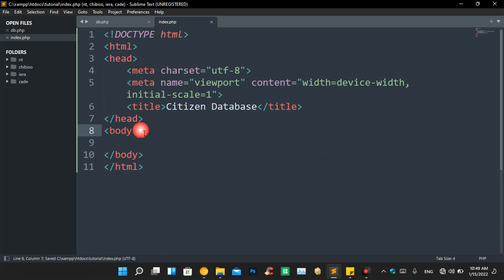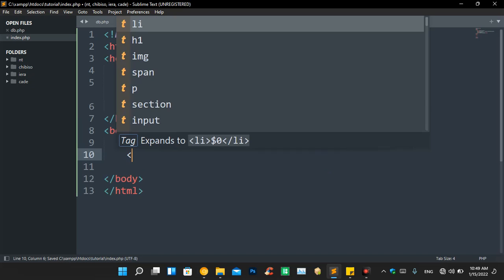Inside here, for those who haven't watched my HTML videos, please do that, because I was doing some Bootstrap in there. We are also going to use Bootstrap here, whether Bootstrap 4 or Bootstrap 5, but I only use Bootstrap 4 and Bootstrap 5.